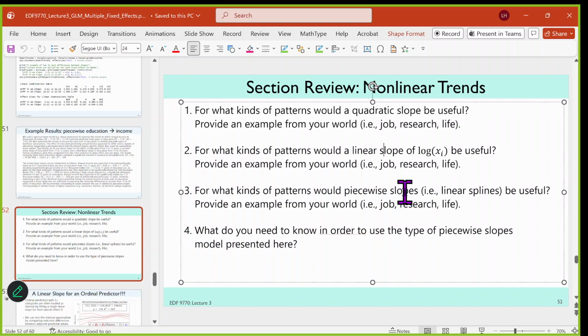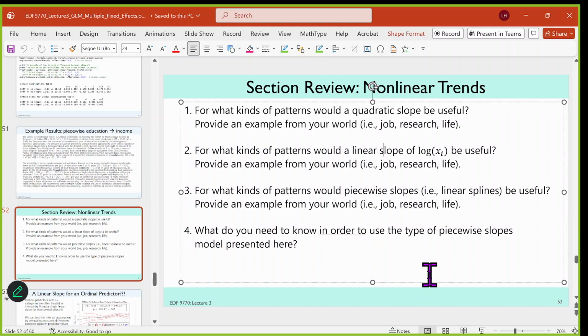So that's one instance. That would be considered a one-way ANOVA, is the traditional language that goes with that. Another, which is the part that we talked about towards the end of class and then the videos finished up, is the idea of a predictor that is quantitative, so it's numeric in some form, but it doesn't just have a straight linear relationship, or you don't want that. So quadratic is one way to introduce a bendy line, as I like to call it, a nonlinear trend of how that variable relates to an outcome. Log transforming it to create an exponential curve does the same thing with only one slope, but you can add quadratics to change the angle of the bend, so to speak. And then also piecewise slopes. So those are the things.